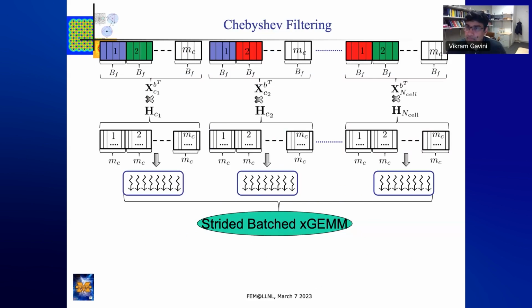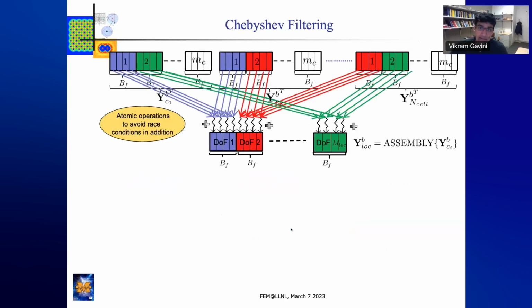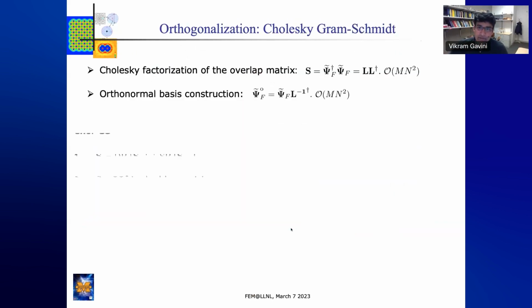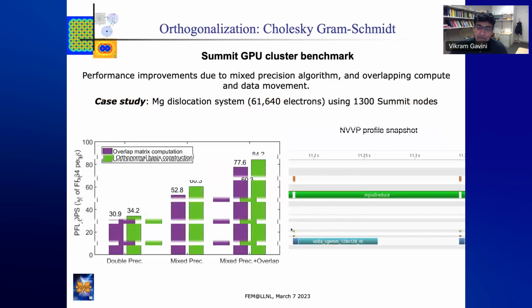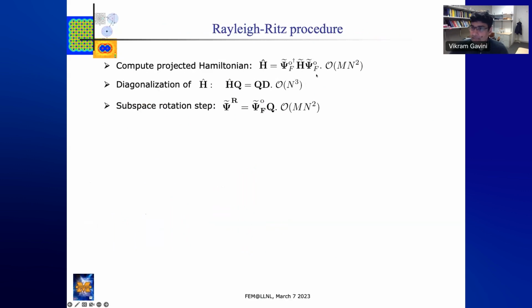Have you tried using something like MAGMA for this? We have, where we tried to use MAGMA was in the solution of this eigenvalue problem. Once you project the problem into the Chebyshev filtered subspace, we have to solve an eigenvalue problem, and this can still be a largish eigenvalue problem. The largest systems that we have done go up to about 100,000 electrons, and 20,000 to 30,000 electrons is the regime where we are routinely doing applications.